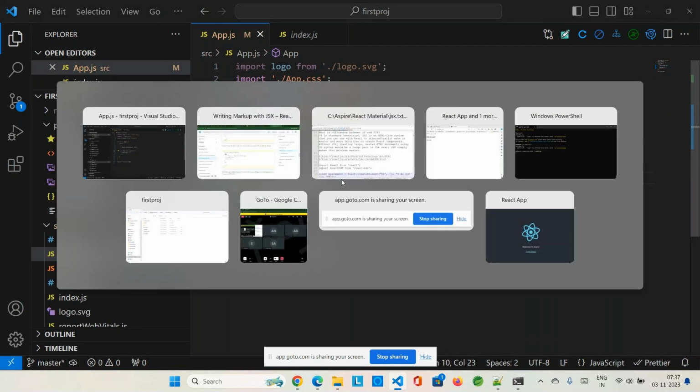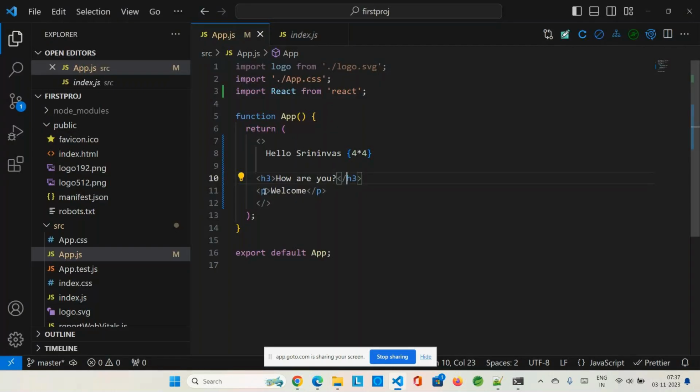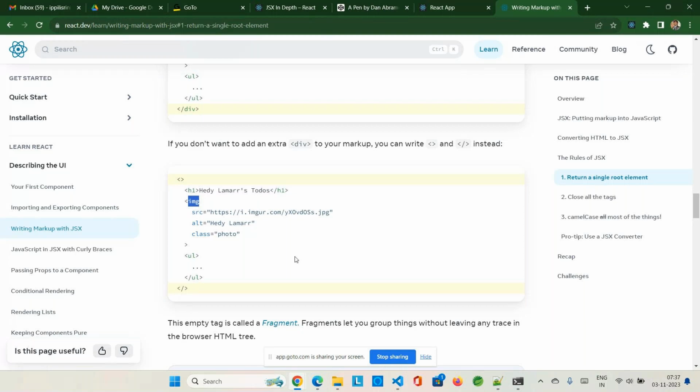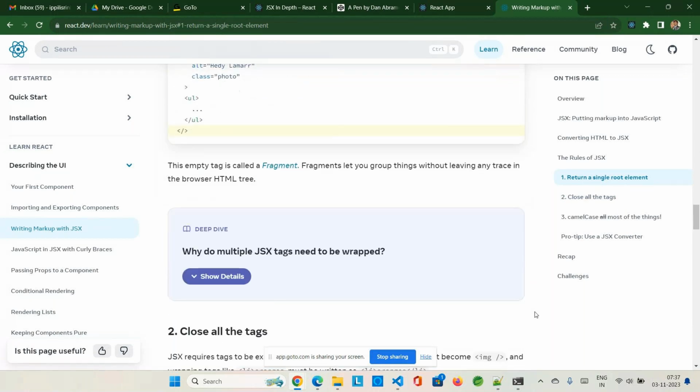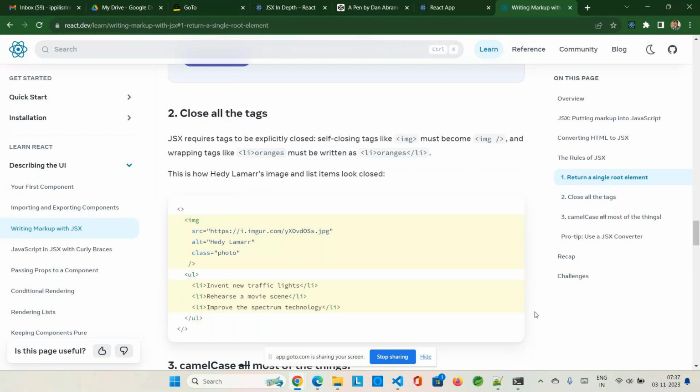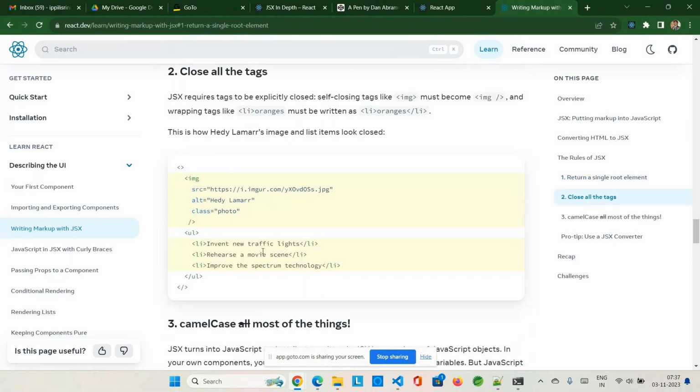That's the reason we are opening here and closing, and opening here. Any tag you are opening will be closed, otherwise it will throw an error. Close all the tags, that's what I mean to say. You can see this, right? Whatever tag you are opening you should close it, otherwise it will throw an error. Self-closing tags also you should close. So self-closing tags like br tags or image tags, we should close them.